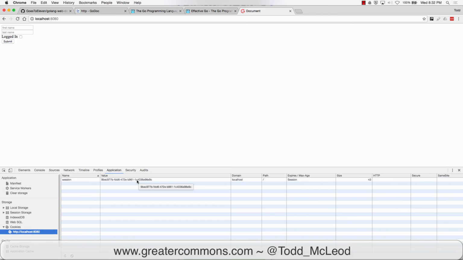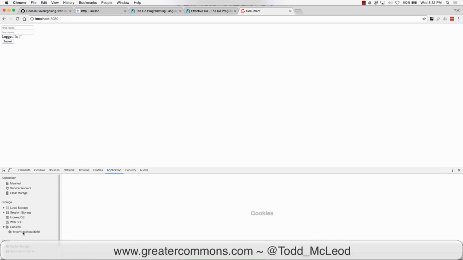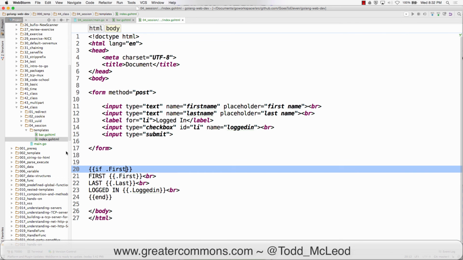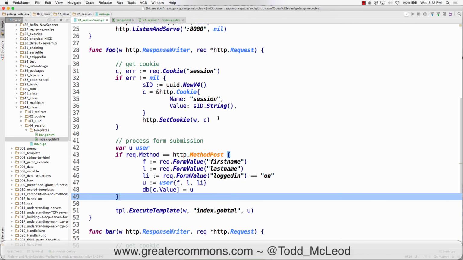And 8E9C, it's always interesting when you just kind of watch the cookie. Now we enter Miss Moneypenny. Logged in, doesn't matter, that's just another little thing we put on for fun. That might confuse people. And we hit submit, and we came back, and it should have created our user, maybe, and shown us our user, right? We submitted, and the user should have been created and passed in. So what happened there?